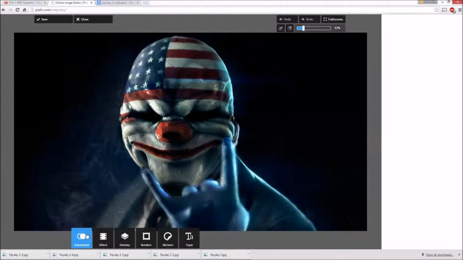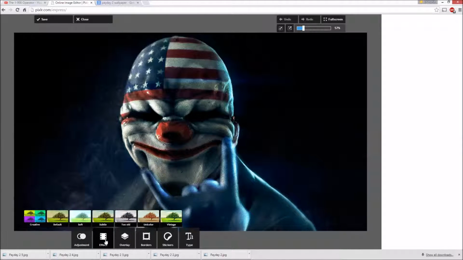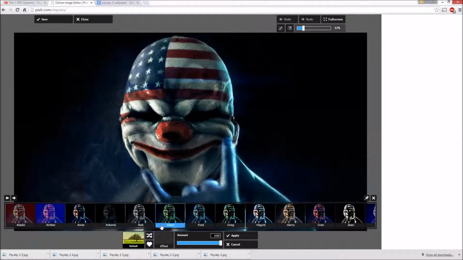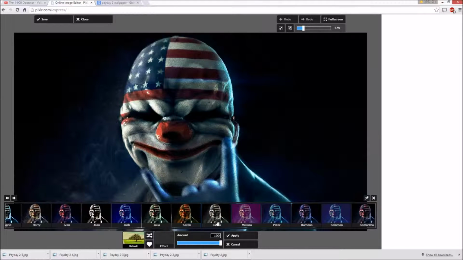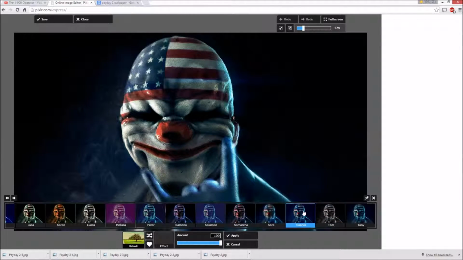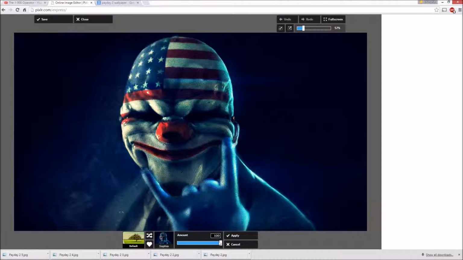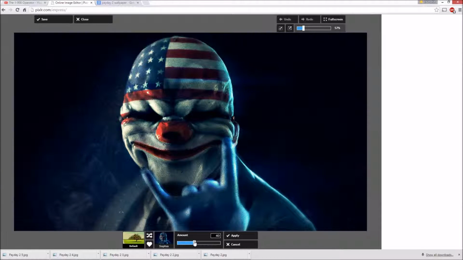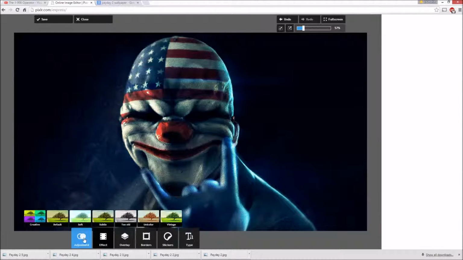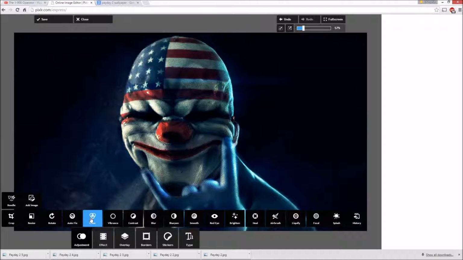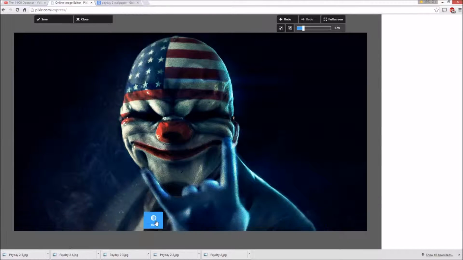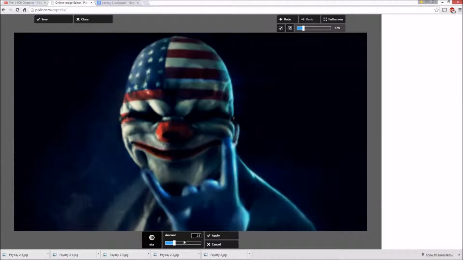And now it's fully sized, and usually what I'll do to start off, in the default select section here, is pick Sepia, especially for Payday, because they like to incorporate a lot of blue into their images. The Sepia that already adds blue to it tends to make that even better. Sorry, that's an effect, not an overlay.